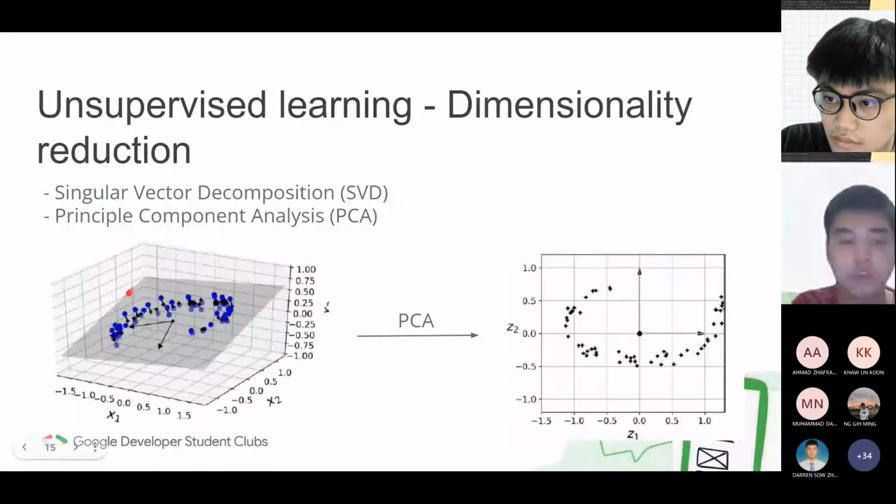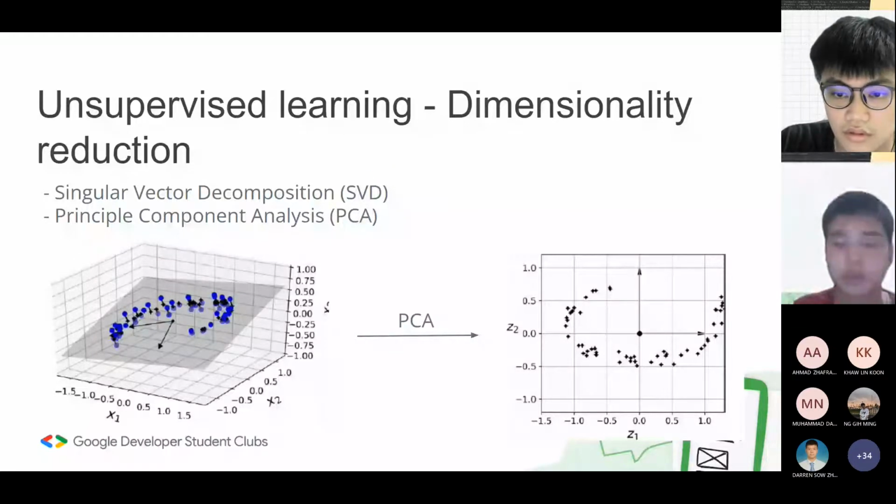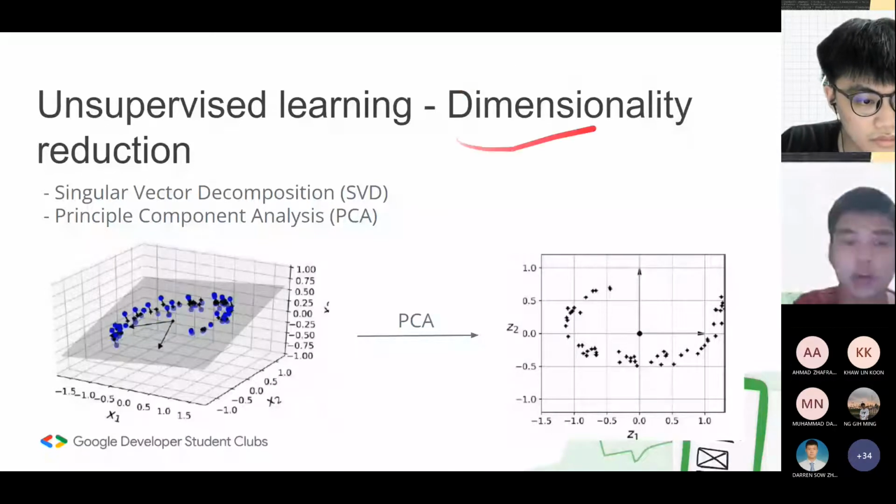So what we need to do is reduce this dimension into this form. As you can see, it's like a bird's eye view of this whole data here. So it forms a 2D plot instead of a 3D one. Why do we need dimensionality reduction? It is applied in various scenarios. One of the most common is when you are compressing your images. We need to know what the important features in the image are in order to compress them, because we would not like to lose important details. So basically we need this dimensionality reduction algorithm to know what we should reduce and what we should retain.